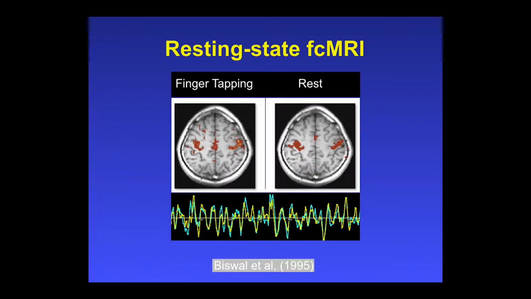And they do the selective averaging, and then lo and behold, the parts of the brain that were important for moving your fingers became more active when you were tapping them versus when you were not doing anything at all. Okay? But then he took the experiment one step further, and what he did was he had the same people come back in the scanner, and this time he just had them sit there and not do anything at all. Okay?